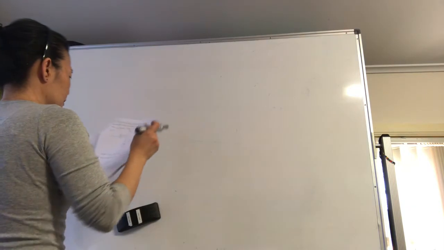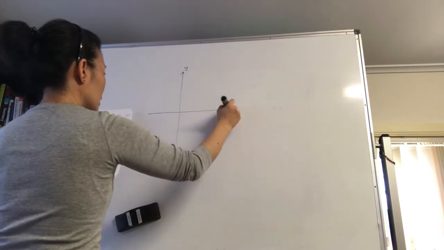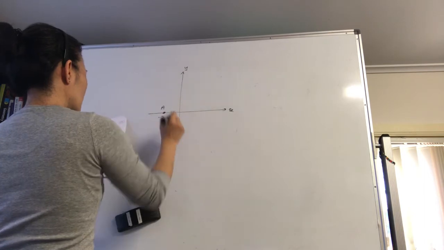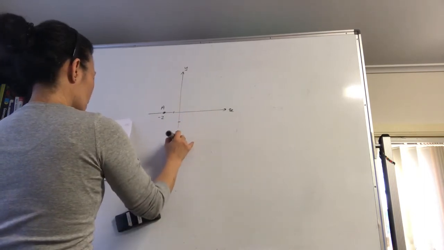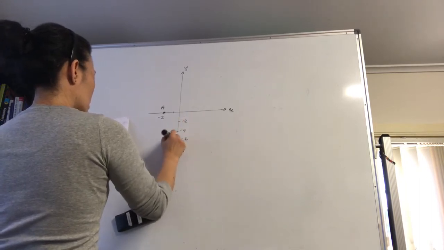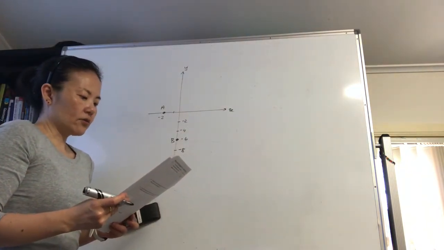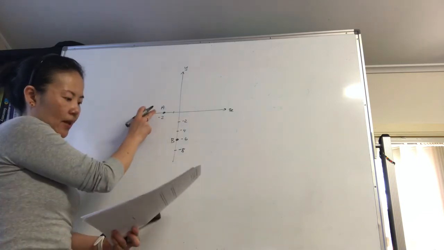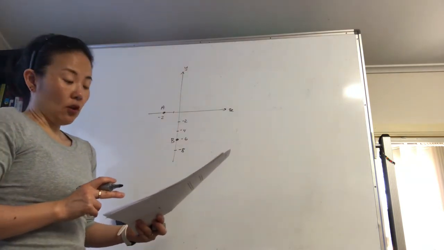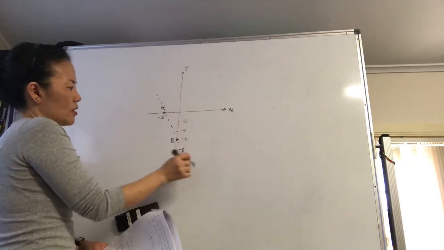Okay, so next one. I'm going to sketch a number plane here, y, x, and 1, 2, that's my A, 2, 4, 6, 8, 6, 4, 2, that's my B. Okay, the question says a line on the number plane crosses the x-axis at A and the y-axis at B. Okay, and what is the equation of the line? So basically it's asking to find the equation of this line.